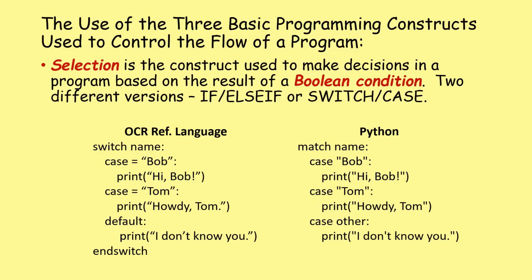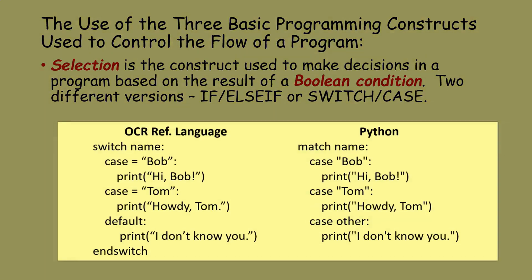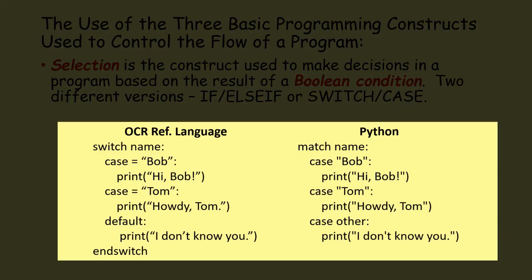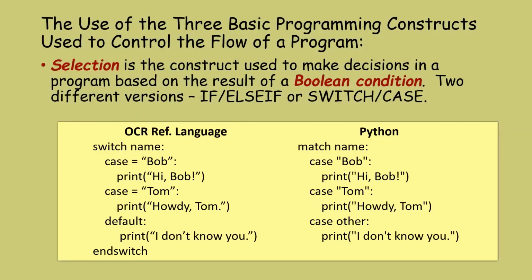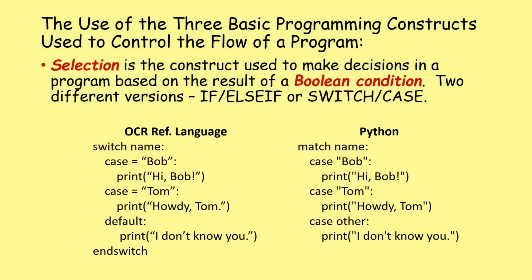Switch case is a little bit more unusual. Sometimes it confuses students, but it's very, very similar to if-else-if. And in fact, you can take a switch case block of code and turn it into if-else-if very easily. So if you look at the example here, I could set this up to be if name equals Bob, print hi Bob. Else if name equals Tom, print howdy Tom. Else print I don't know you. And it would work exactly the same.